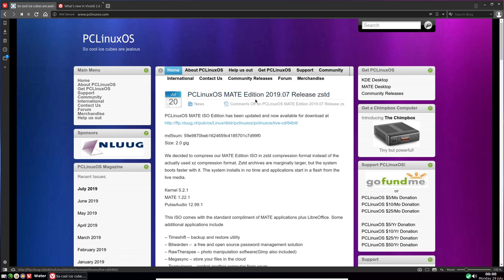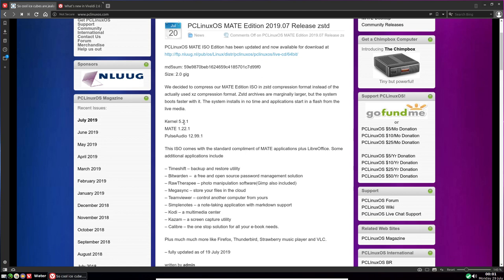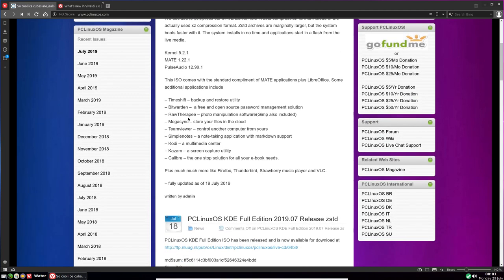So anyway, Tracy Lyle wrote, it only said kernel 5.2.1, but I'm on 5.2.4. That dropped today, that got installed today, I made the ISO today. Oh, and he made a raw therapy. I didn't think of that. But anyway, I need to install Kodi. Naughty man.